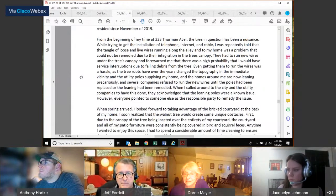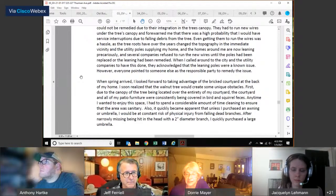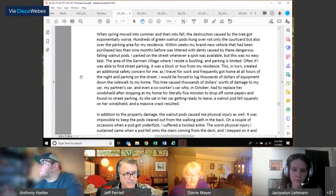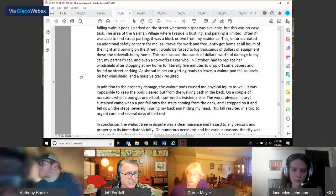I'm willing to plant another tree. I just have some concerns that in a few years it might be growing back up into all these wires and we might have a similar situation. I also don't know if there's any kind of drainage ditches or anything that run in that area because it is just a small backyard area, or what potential root problems could be. One of the letters does talk about how they have already suffered problems with the roots from the tree that was taken down, damaging their brick area and their patio area.